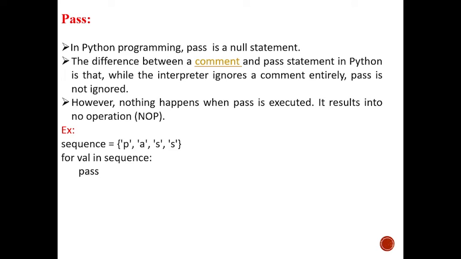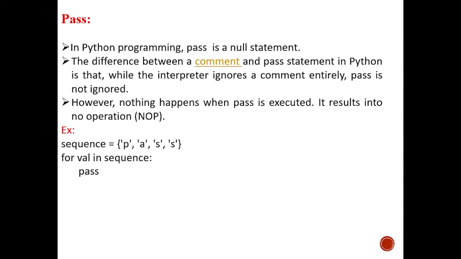The pass statement in Python is used when a statement is required syntactically. If a statement is required syntactically but you don't want any command or code to be executed, at that time pass will be used.